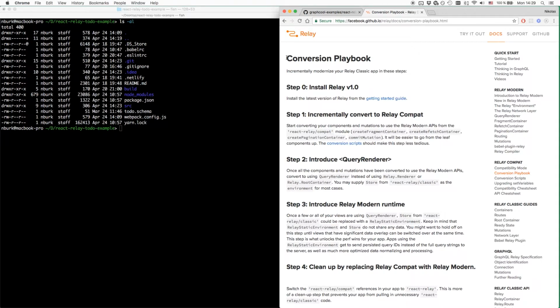They released this conversion playbook along with Relay Modern, and that helps you migrate your projects step by step to the new Relay API instead of having one huge migration where things can go wrong. So effectively, with this conversion playbook you gradually upgrade your code to use the new APIs while the whole project will still continue working.